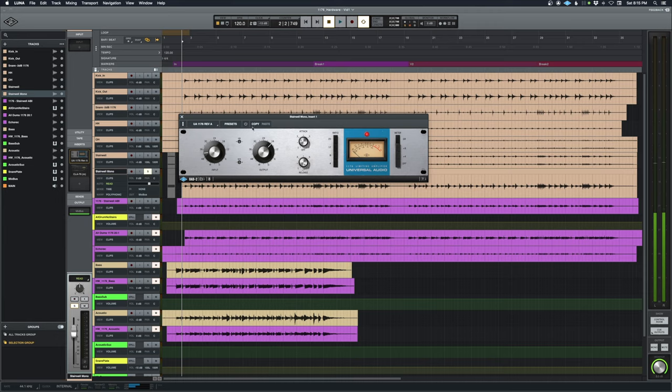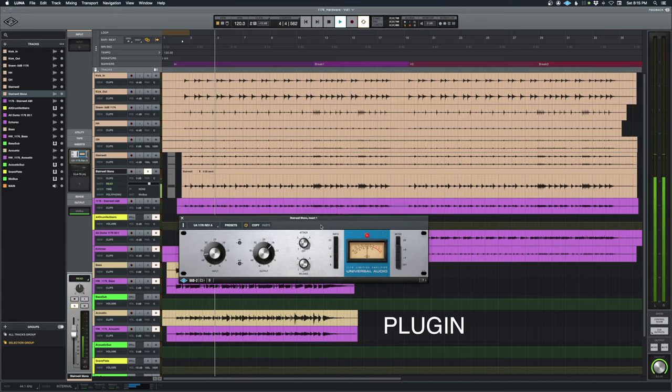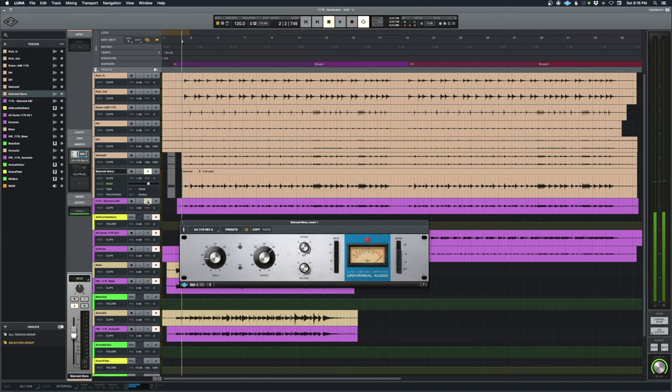Now, I've got all buttons in on the Universal Audio plugin here. Let's listen to just the plugin version of it. And the hardware. Plugin. Yeah, again, I hear a lot of low-end information in the hardware that is not as stressed in the plugin version. It's kind of shiny here, which is no problem at all.